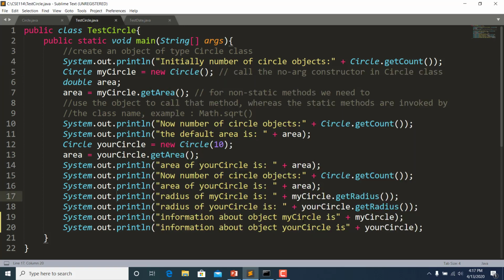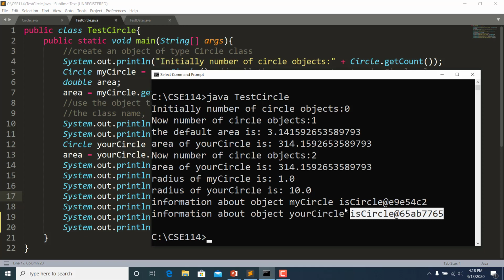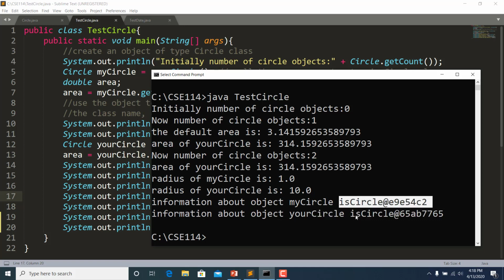So when you try to print myCircle and yourCircle, which are objects of type Circle, since the objects store the reference value, this is a reference variable. Similarly, yourCircle is also a reference variable holding the reference of these new objects that you're creating right here and right here respectively. So the output is these two references.